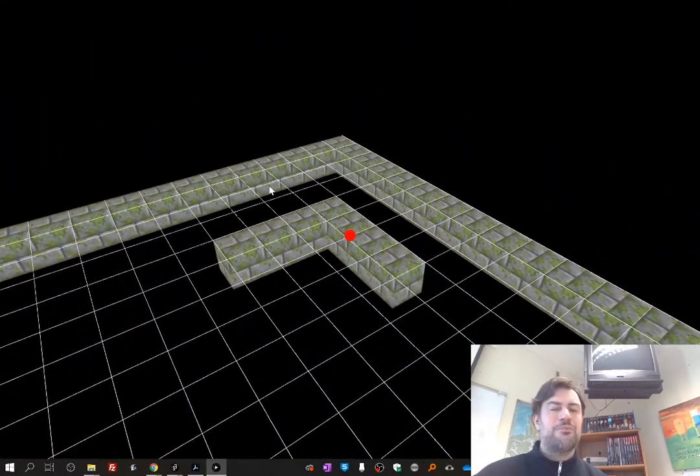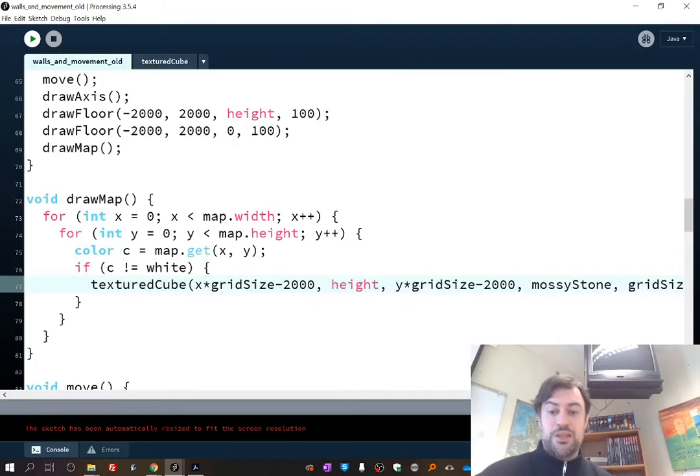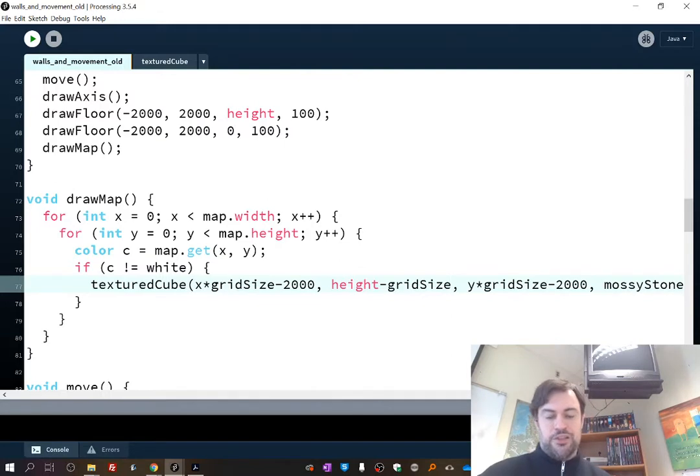This is where I think I might regret having drawn the vertex starting at the top. I kind of regret that now. I probably should have drawn it from the bottom corner. But no big deal. We can just draw it at a slightly smaller height, like raise it up basically. So I can minus grid size from the height. That'll move it up by 100 pixels or whatever grid size is.